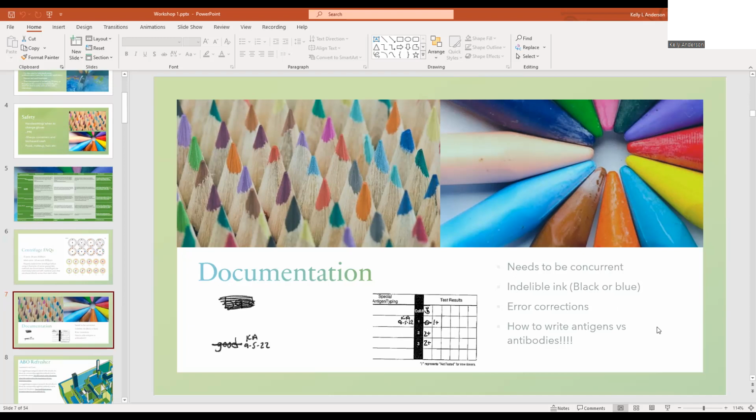And one big thing: antigens versus antibodies. In this class, if you are talking about an antigen, you're just writing whatever the name of the antigen is. So if I write JKA, that's the antigen. If I'm talking about an antibody to JKA, you have to either write anti-hyphen in front of it, or just a hyphen as the short form to write antibody. If you do not write this or this, it's assumed that you are talking about the antigen. So on exams, when I ask what antibody is present, and you write this, it's wrong. Does everyone understand that?